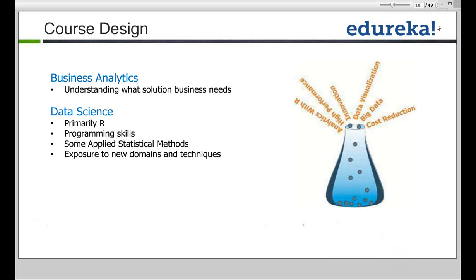And data science, where we'll primarily use R for all our data science activities. Some programming skills, of course, we will not be going into deep programming, but we will be writing some small code in R, and we will apply some statistical methods. We will not go into a lot of statistical theory, but I'll encourage you to do that on your own. Understand the theory behind each of the techniques which we apply.